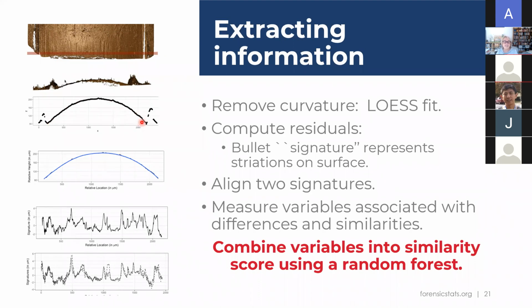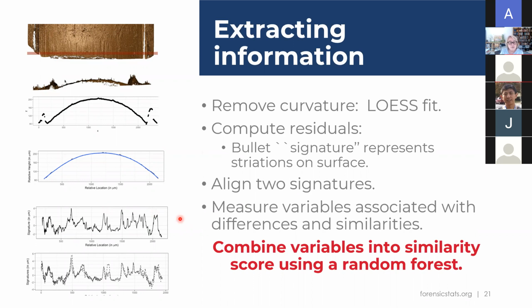And you can see, again, still the curvature dominates, but you can see that this is not a smooth surface. There's deviations from that surface. So what we do is we fit a lowess curve, a non-parametric regression, a very simple one, which here is represented by the blue smooth curve, and simply extract the residuals. And these residuals are what we call the signature of a bullet land. You can see here in this plot, that's a signature of a single land.